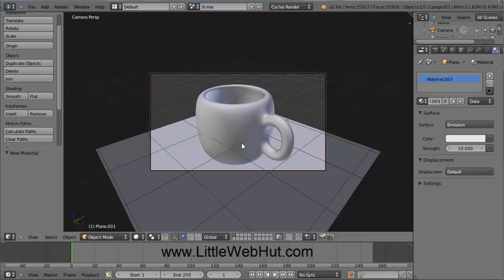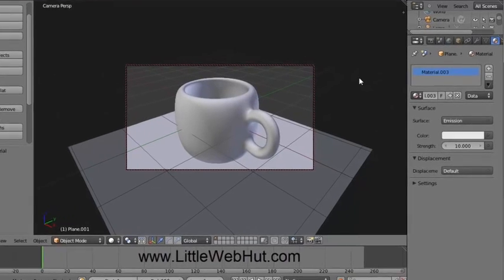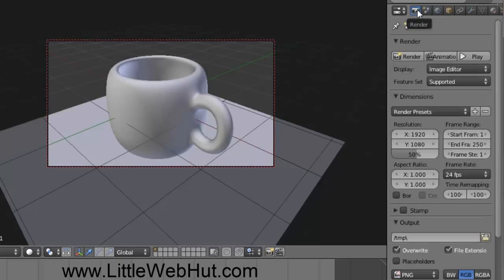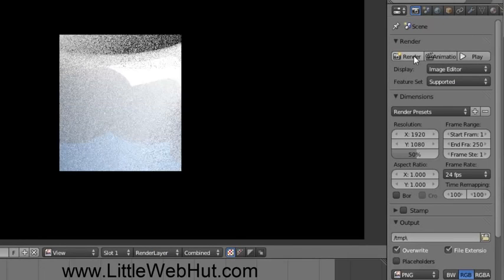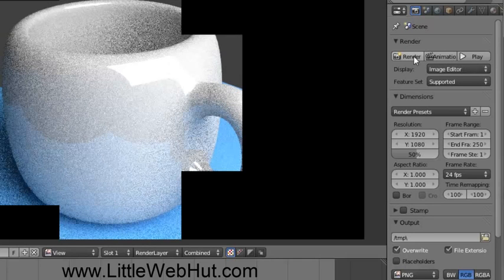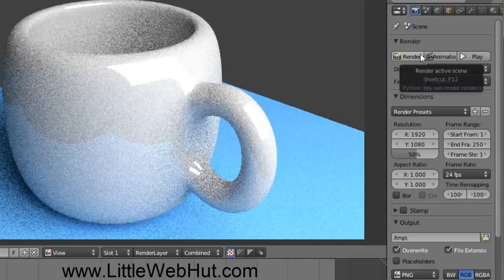So now we're ready to render our image. So come over here and click on the Render button that looks like a camera. And without changing any of the settings, click on the Render button so that we can get a quick idea of what our scene will look like. And if you're using a version of Blender earlier than version 2.64, then this button may be called Image instead of Render.